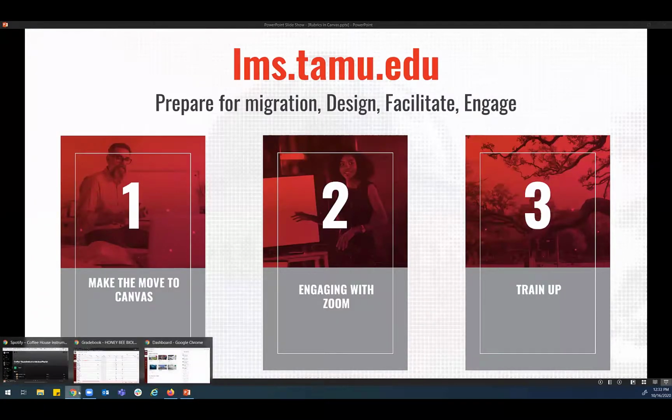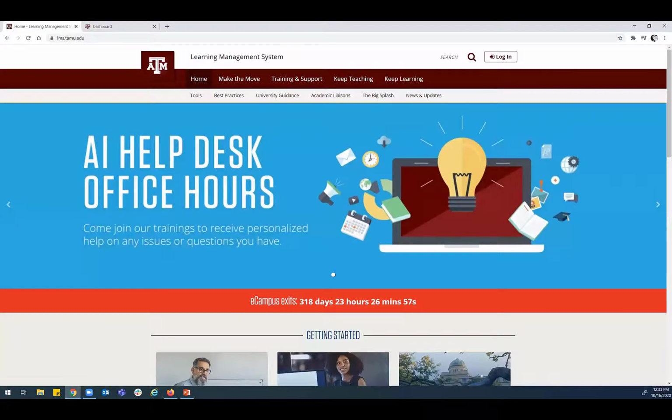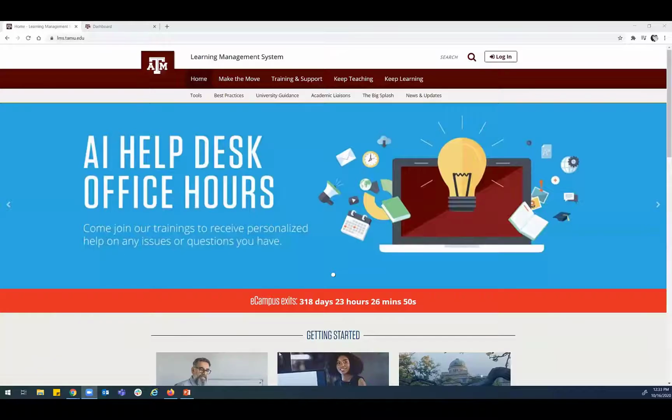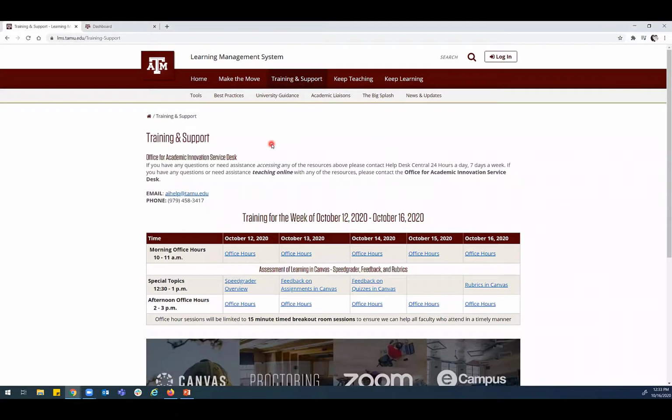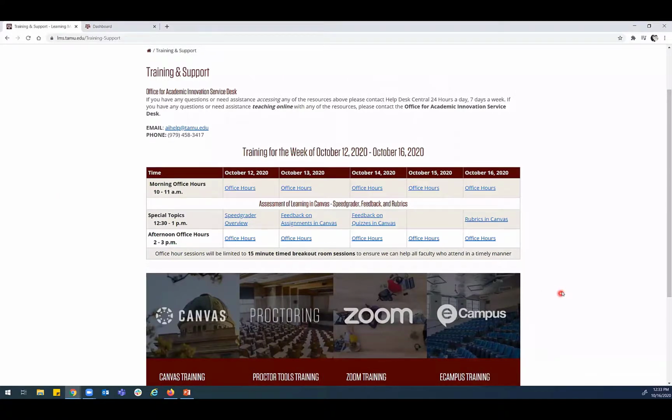So on the topic of that website, let me reshare. I am actually going to show you the LMS website here, LMS.TAMU.EDU, which I'm going to talk really quickly about some things that you can find on this website. More importantly, our training and support page right here. On this, we'll have our training. So if you're here with us today, you've already been to this website before, so you know about our training schedule. We will be updating it relatively soon for the upcoming week's training sessions, but just keep in mind, we are going to be starting from now on doing themes.